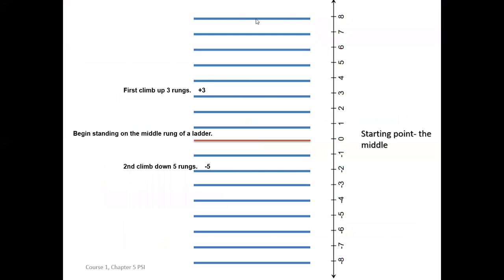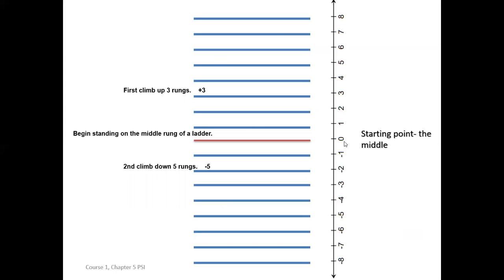It told me that when I went up 10, I was at the top. So that gives me the top rung of the ladder. It also tells me that I started in the middle. So if I count from the middle, 1, 2, 3, 4, 5, 6, 7, 8 rungs above the middle. So there should also be 8 rungs below the middle.